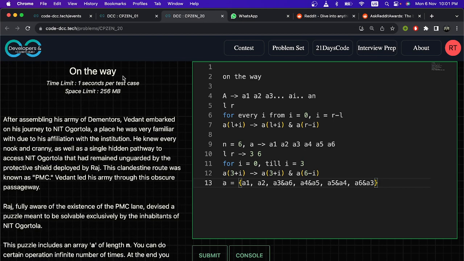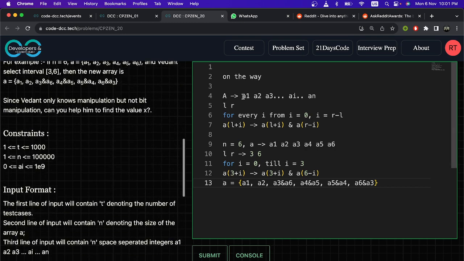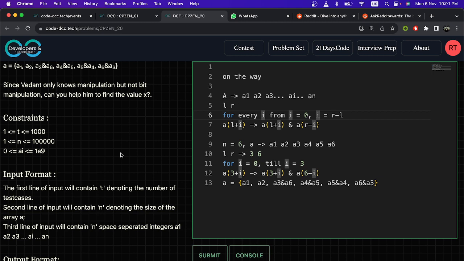Today we are going to discuss the problem of the day, day 20. If you haven't read the question, I will explain it once. Basically, you have been given an array A of size n, so let's say A1, A2, A3, AI and AN, and you can perform a certain operation on it. You can perform that operation 0 times, 1 time, 2 times, or infinite number of times. But at the end, you just have to make sure that the maximum element of the final array should be as small as possible. So yeah, what will be that minimal maximum value? You just have to output that.